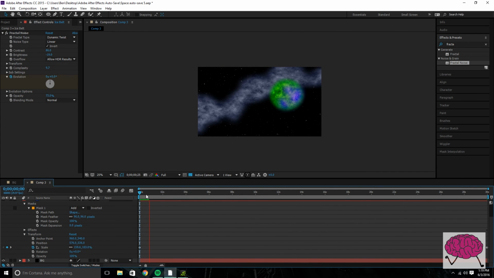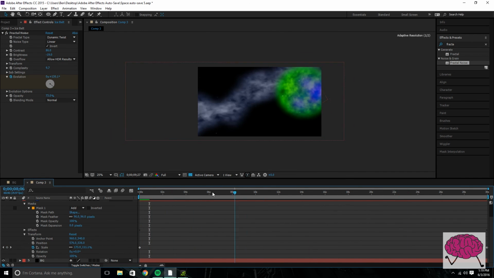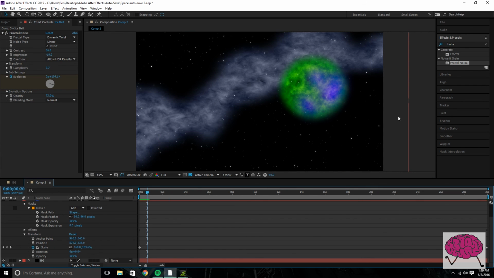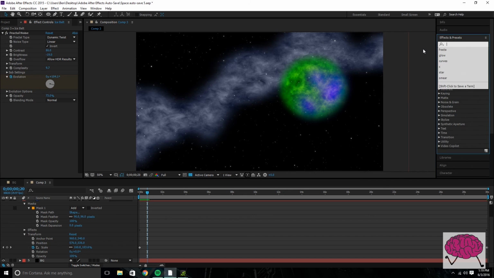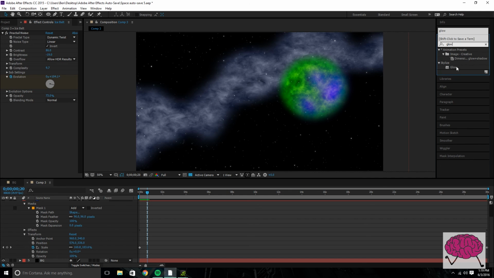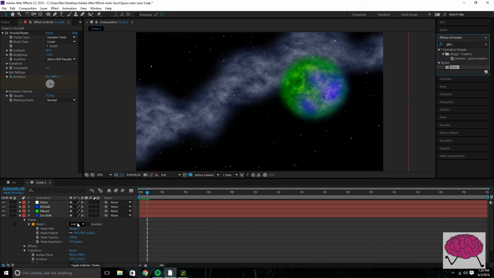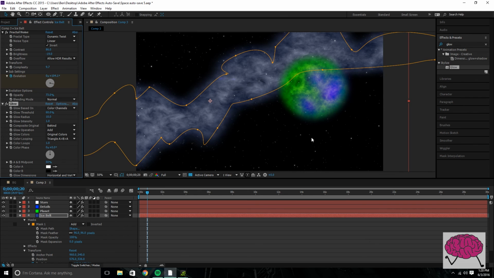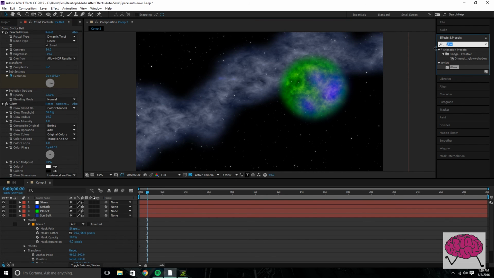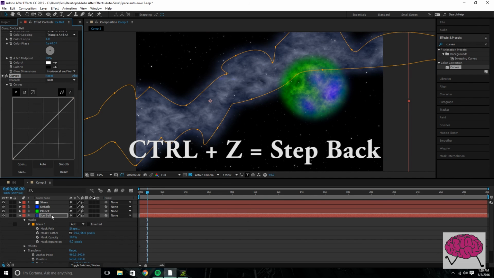And guys, we are done. That's pretty much the effect. If you want to add a glow, that's cool. If you want to go in and change the colors again with the curves, that's all right. There's not really any wrong answers when it comes to things like this. Just have a lot of fun with it. There, you get a nice glow. Change the curves a little. There's really nothing you can do to screw up this whole thing. And if you do, Control Z, guys, I'm telling you, Control Z takes you back a step.